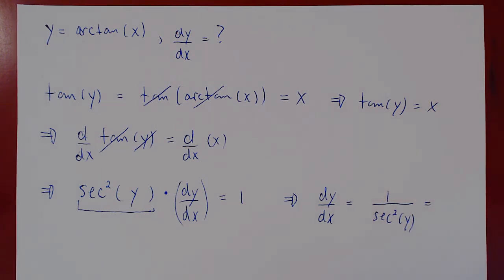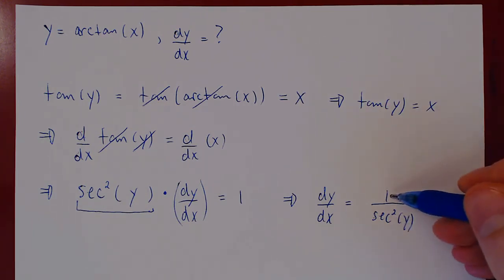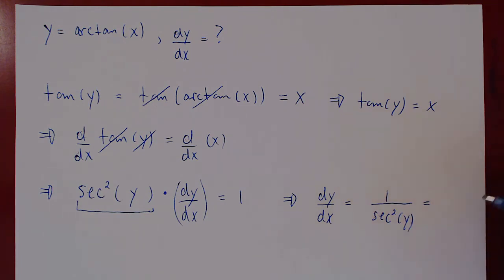But if you think of it, we can do here a little simpler. Because, by definition, secant is 1 over cosine. So what we have here is 1 over cos squared of y. If you flip a fraction twice, you get its denominator. So we just get here cos squared of y.